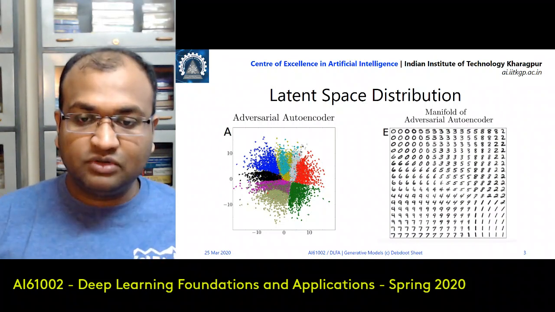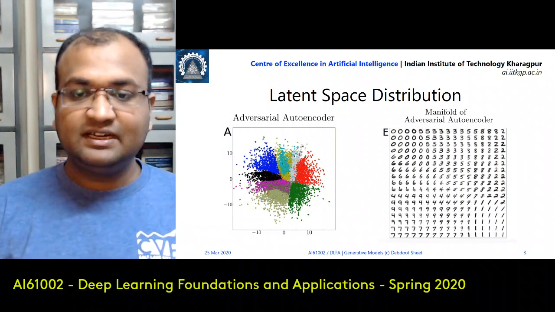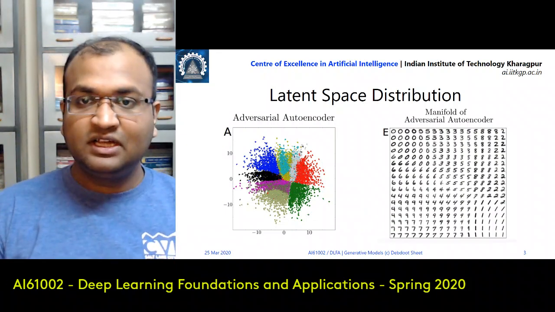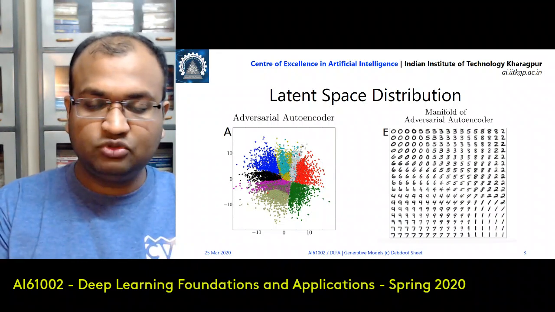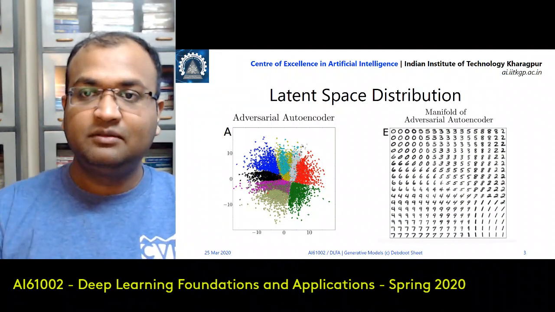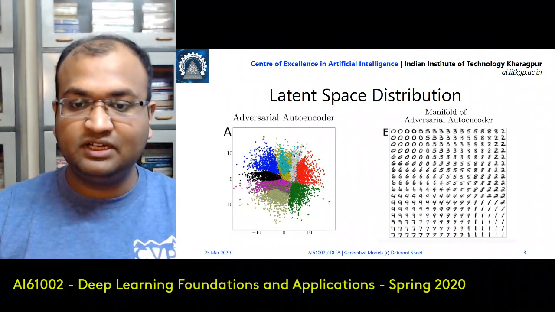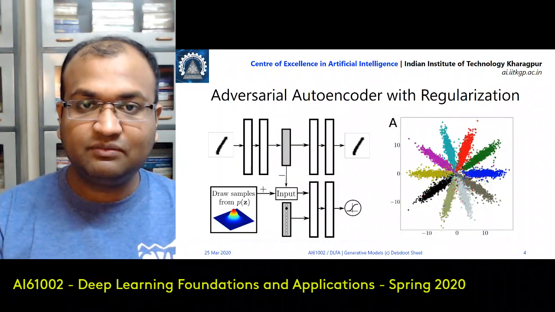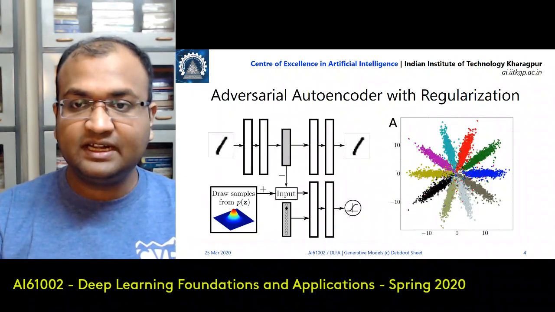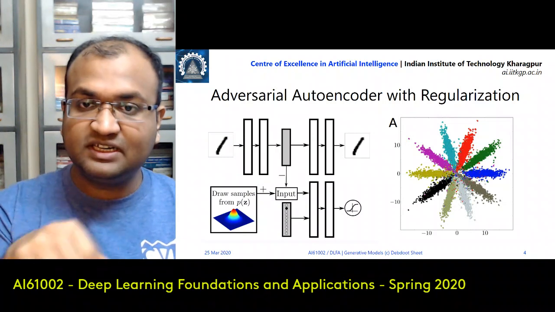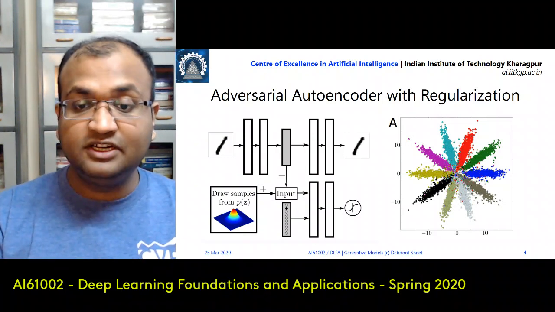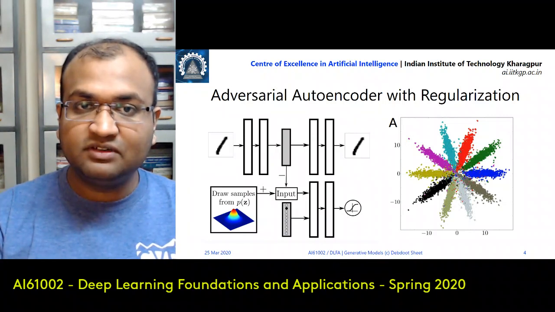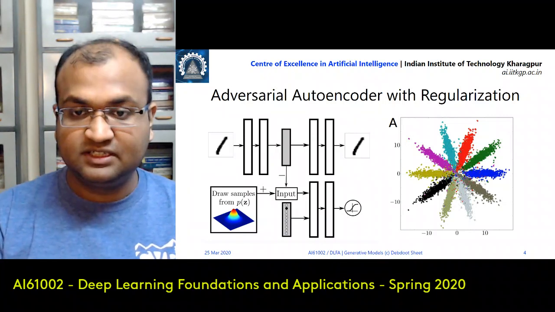So essentially what you will have to do is get this whole collection of a lot of random numbers, get a lot of digits coming out, put them through a classifier or something, and then map it back over there. But this is not going to look like a very continuous process. Instead, the point is, can we do such a thing that if a random value comes from a certain distribution, then that will always lead to a certain type of number. And that is something we do by putting down an adversarial autoencoder with regularization inside.